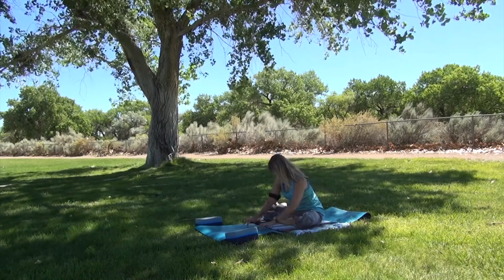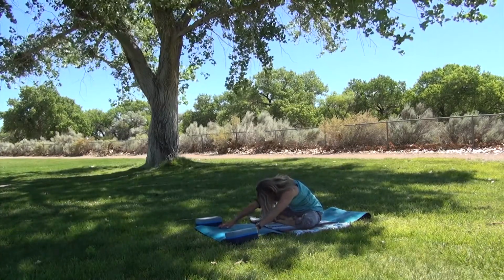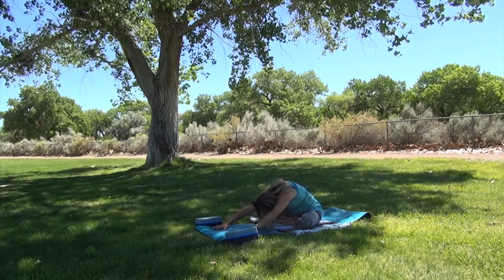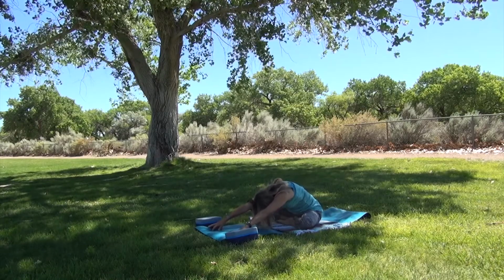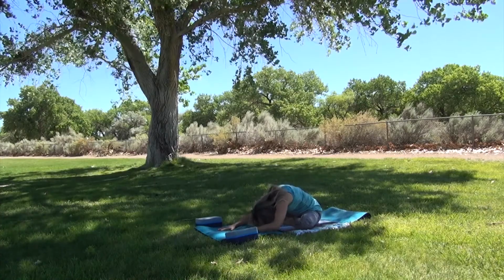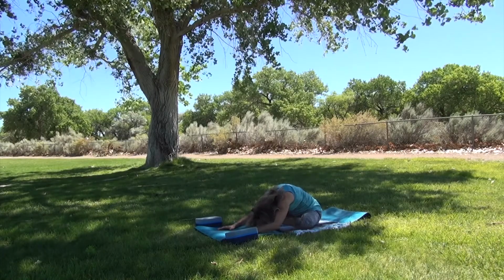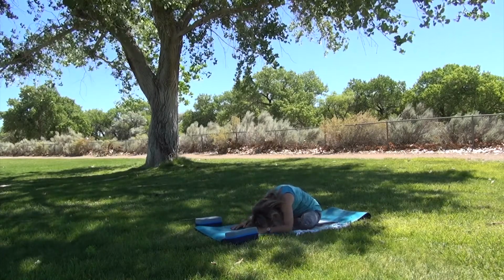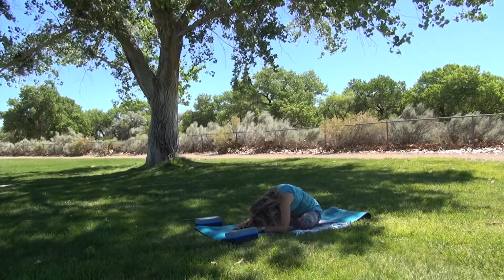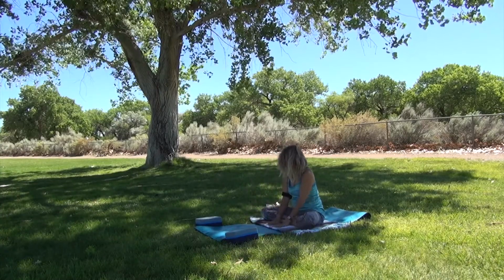Crawl our fingertips forward, opening up, trying to keep our sits bones grounded. Inhaling and exhaling, letting it guide you in your fold. And when you get where you're going, go ahead and curl on in, release that head, your neck, your jaw. Just breathe right here. We'll slowly make our way up on out of it.